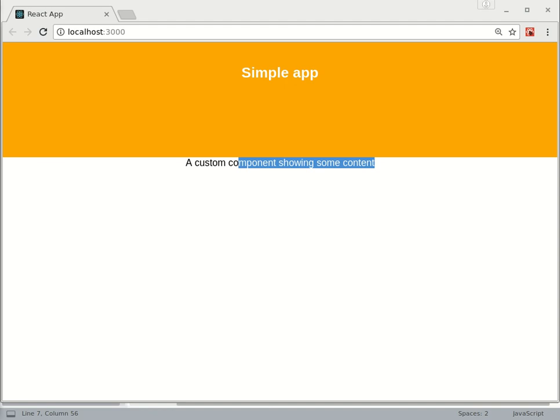Now these methods are named in a suggestive fashion. So if the method contains will, it is called before that particular point. So I have a method which is called component will mount. And this is called before I mount the component. Now, I have the pair of this, which is going to be component did mount. And whatever contains did is going to be called after the particular stage occurred. Now, if I have a method which contains should, it is going to be something which decides if a particular thing happens. So if I say something like should component update, this either returns true or false, which is going to tell me if under certain circumstances the component should update or it should not update.